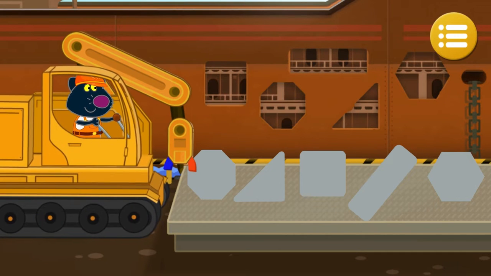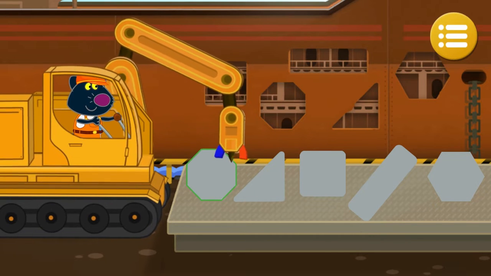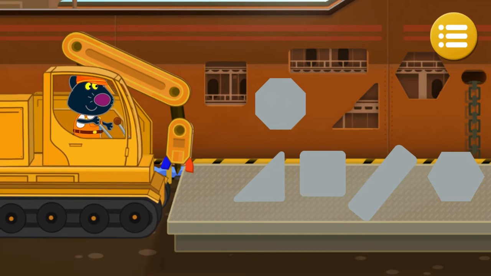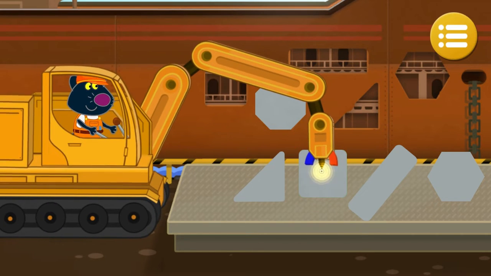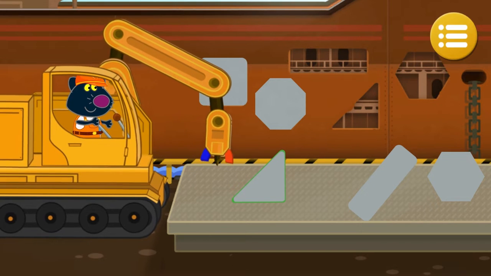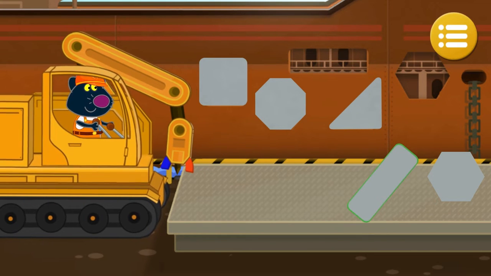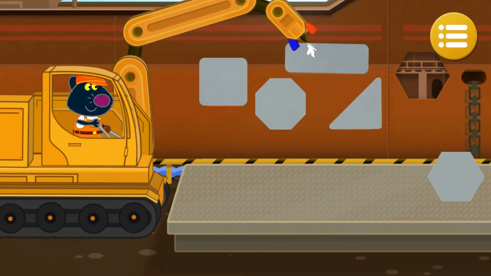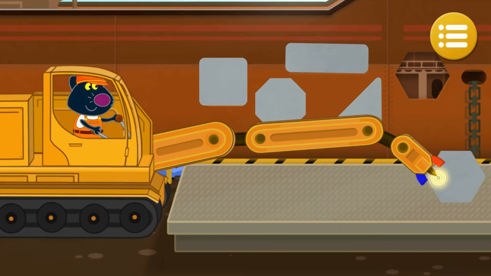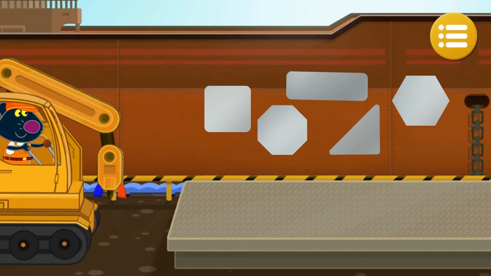Let's repair the hole in the board of the ship. Put the pieces of binding on their places. Tap on the place of the hole where you need to place the binding. Paint new details with the color of the ship board.